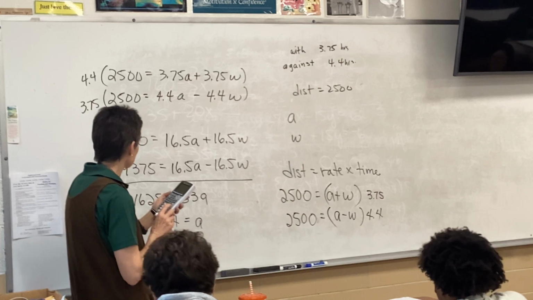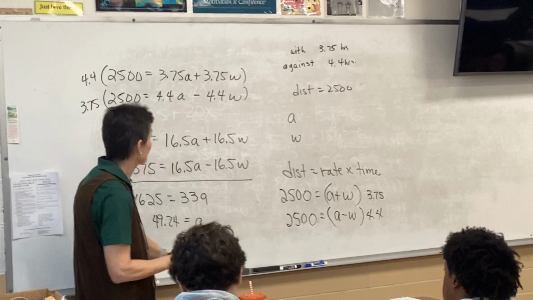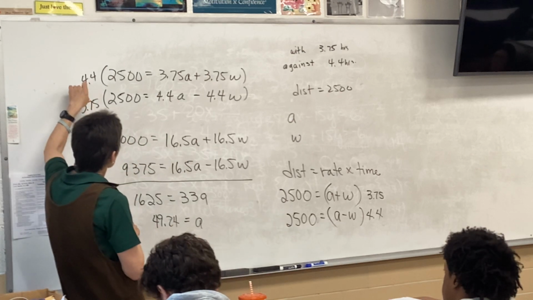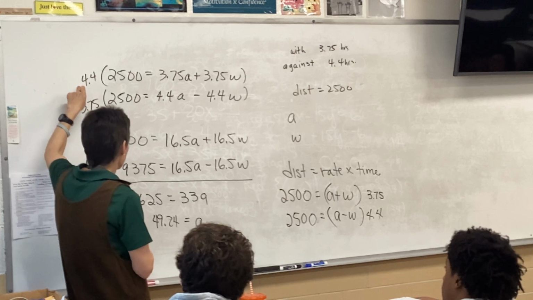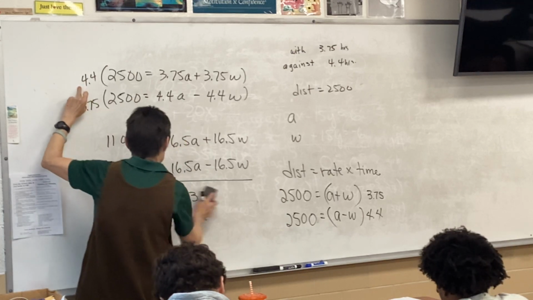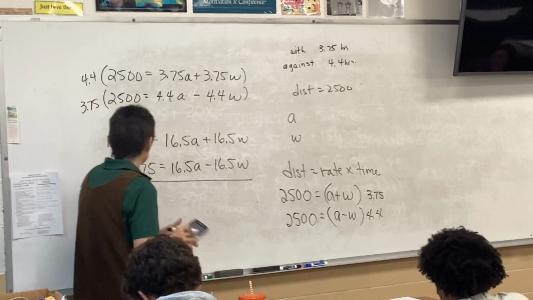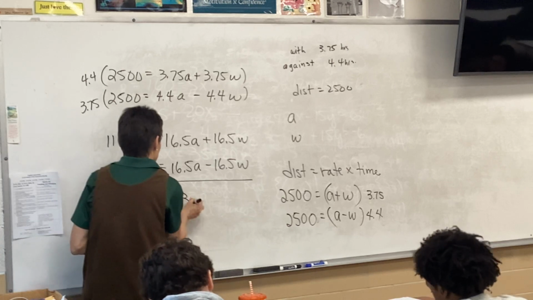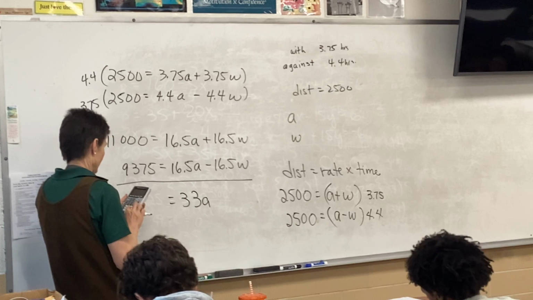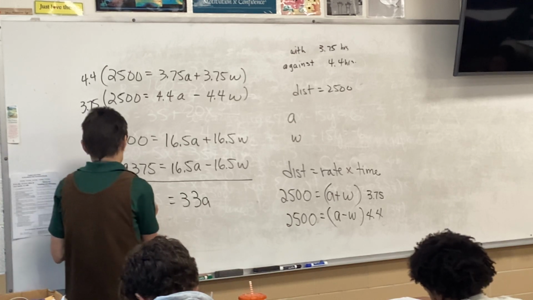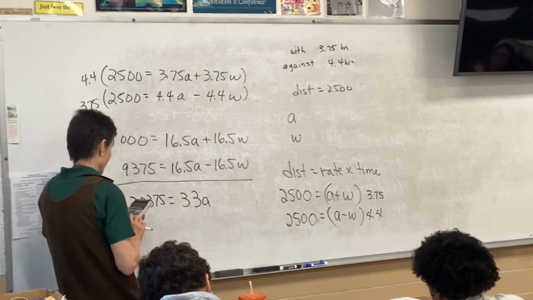I have no idea. I'm just writing things. Does any of this look like it's on the right track? Wait, when did you add the 11,000? Yeah. Oh, yeah. I'm adding everything. I thought that was kind of slow for an airplane. Yeah. Oh, shoot. I got A equals 5 equals 7.